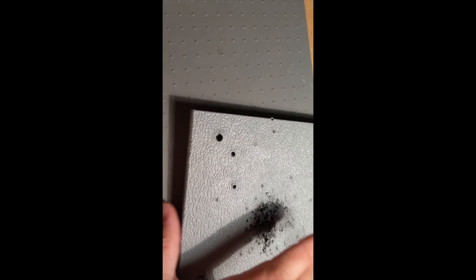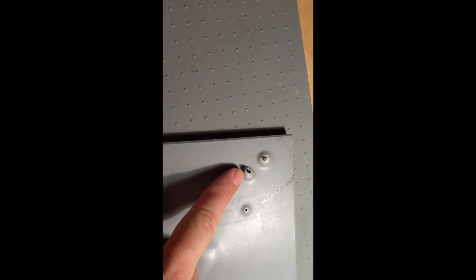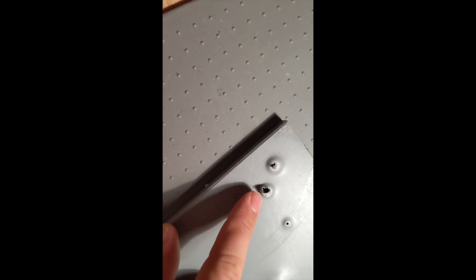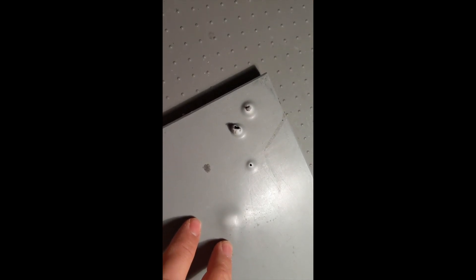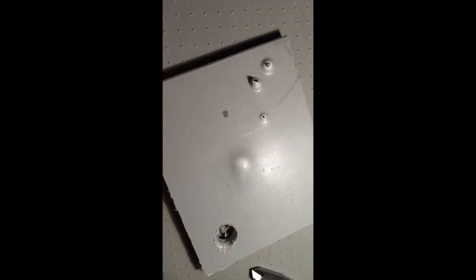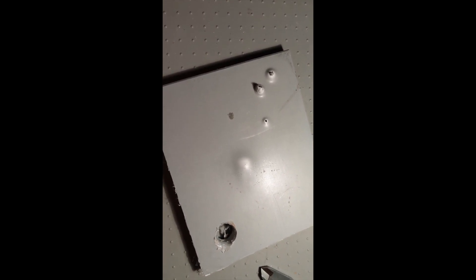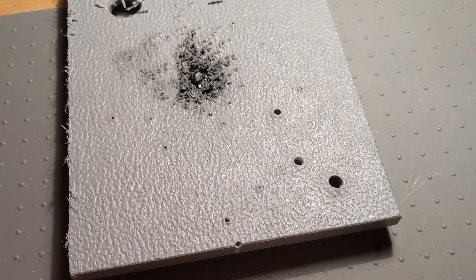They partially self-healed. Now the 5.56 projectile is this one, and the 22 was a hollow point — the Mini Mag — so that's why it blew out the back and actually made a bigger exit than the 9 millimeter. I think this material has a little bit of promise as a target, but I think it needs to be considered semi-disposable. It's just not a permanent long-term self-healing target that lasts forever — though all self-healing targets eventually get destroyed if you put enough rounds through them.